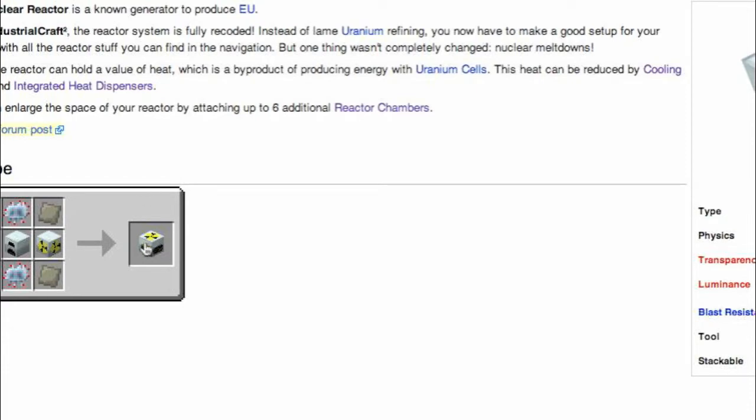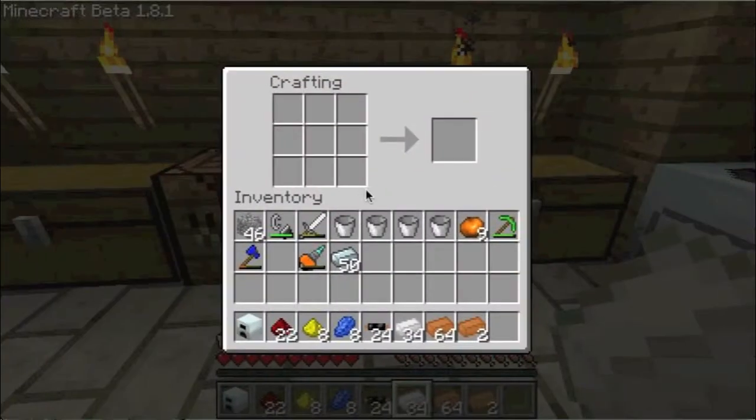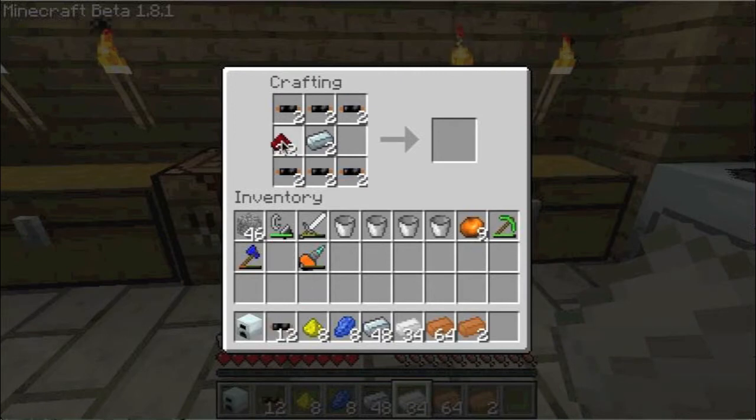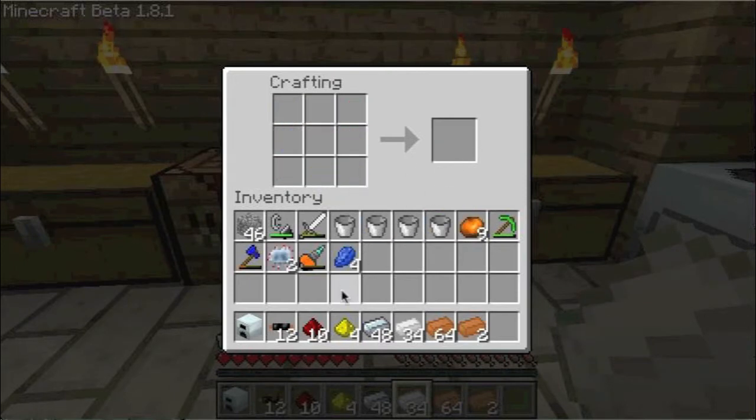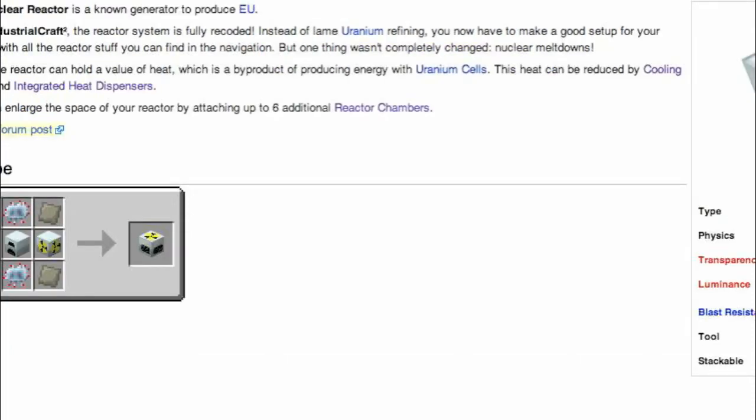So we need these advanced circuits. We need 2 of those right now. Let's go back into this and make a couple of regular circuits, and then place those in the middle, and then place 4 redstone like this, and then 2 glowstone dust and 2 lapis lazuli, and you get 2 advanced circuits. Now that's done.